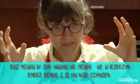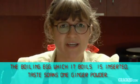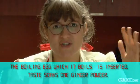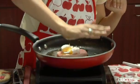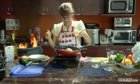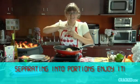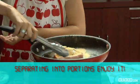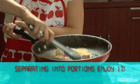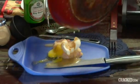Next, the boiling egg, which it boil is inserted, taste soaks 1 ginger powder. So, take an egg right here and just, and some ginger powder. So that does it. Aha, now we're ready to separate this into portions and enjoy it.